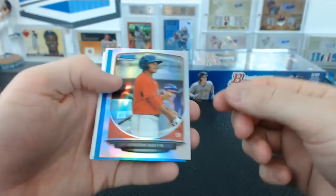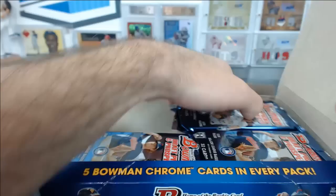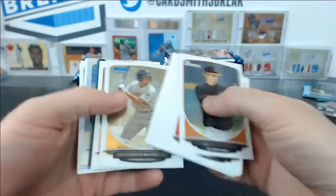Oh, next week is going to be a little weird. I meant to email everybody and tell everybody. I'm leaving for Vegas on Saturday morning. So I'm not sure what we're going to do as far as shipping next week for the Thursday-Friday breaks. Thursday, Friday breaks next week might not ship until I get back from Vegas, maybe Thursday morning or something. I'm not sure yet. Because I'm not really sure how I can get everything shipped out Friday night before I go to Vegas. I don't know how that's going to be possible. So we'll have to see how that's going to work.